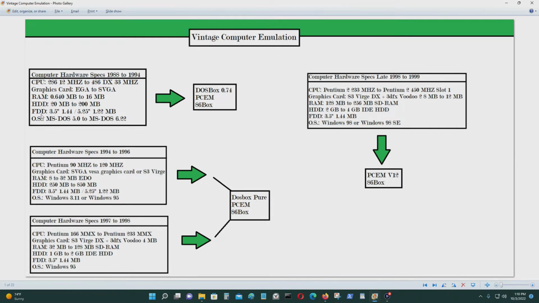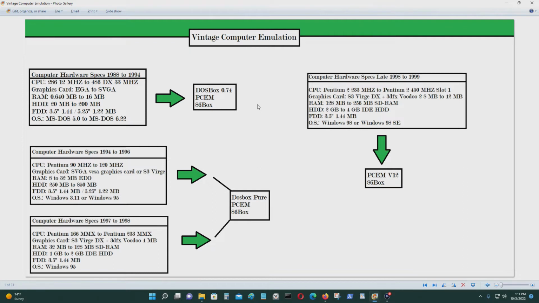And the OS was, of course, Microsoft DOS 5.0 to Microsoft DOS 6.22, and the type of emulators you could use to emulate games from this time period would be a very popular one called DOSBox 0.74, and you could use PCEM.